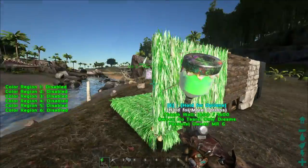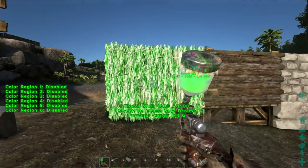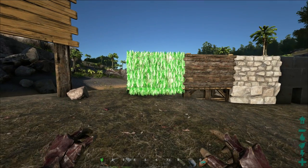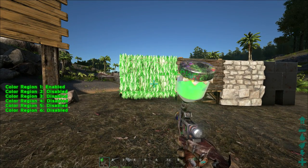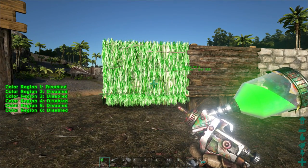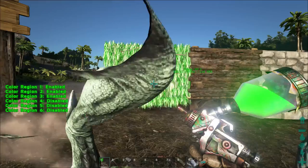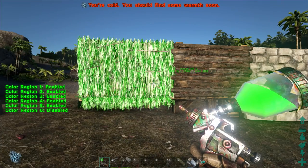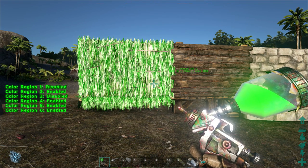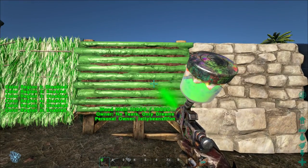We were just trying it out here on the thatch, seeing how it would function and using it for a little bit. Now, when you equip it, you'll see a window pop up, and on the left side it says color region 1, 2, 3, 4, 5, and 6. To enable and disable the different color regions, you hold down your right mouse button and hit 1 to enable region 1, 2 for region 2, 3 for 3, 4 for 4, 5 for 5, 6 for 6. So you could disable 1, 3, and 5 and just paint those areas. We're going to do that here on the wooden wall.